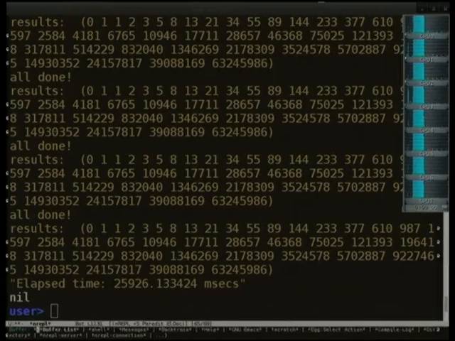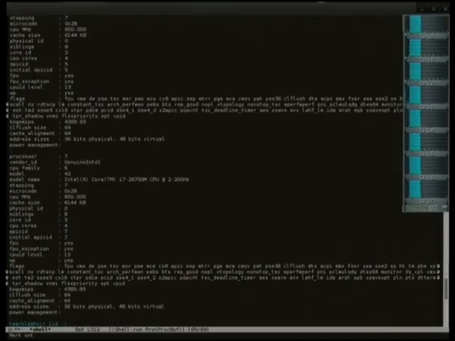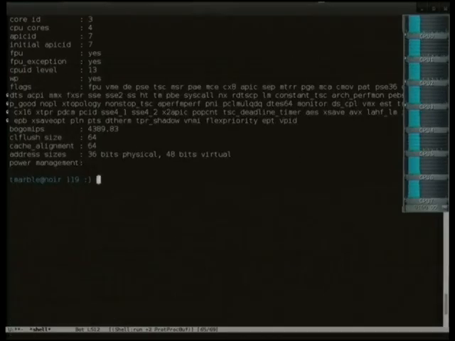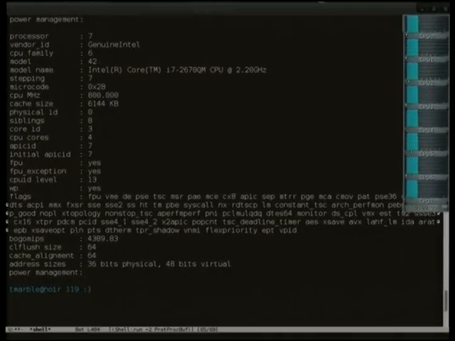Yeah, it's probably, what we can do is check the CPU cores: 4. So you're saying that that's probably a limitation to the linear scaling. Yeah, it'll be a big limitation.